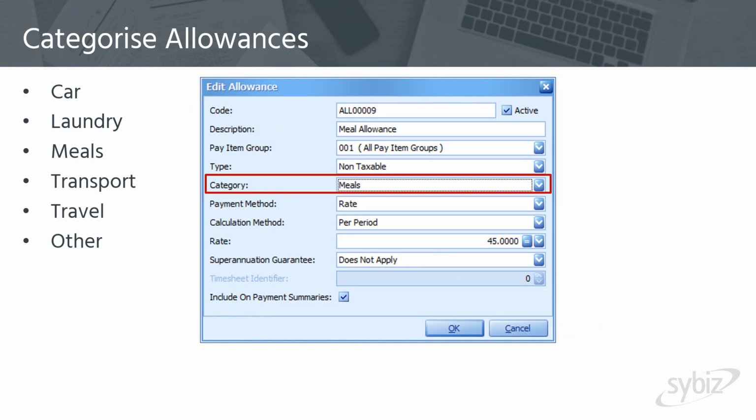The allowance categorization, as I said, we will flag them all as other when you upgrade to 17.10, so apologies for those of you that have hundreds of allowances. That will be a bit of a chore to go through and recategorize as appropriate. So the idea is that you have the 5 specific allowance categories, and where there is a reasonable match between the allowances that you have in your system and those categories, then you flag those categories to match the allowance that you have in the system. If there is no match, you can flag it as other. That's still a legitimate value there, but certainly there's a little bit of housekeeping required to get those right. And some of you may have noticed that pretty much matches the work-related deduction categories within the individual tax returns in Australia.